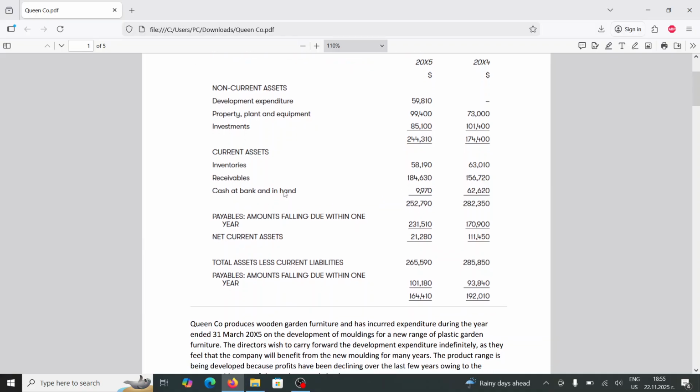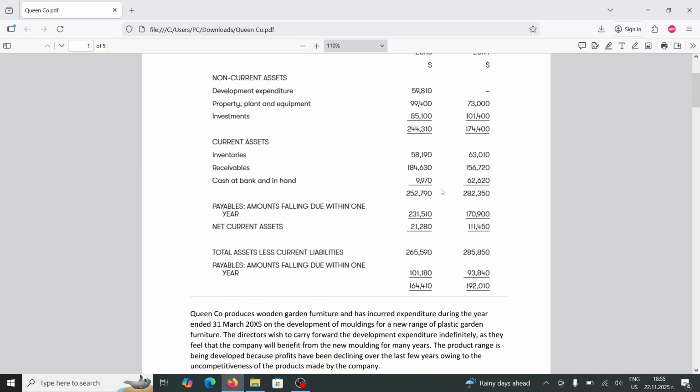And notice the cash, which is crucial. So a company is not a going concern. The cash has decreased a lot from 62,000 or million, but let's just say it's thousand, to less than 10,000. So this decrease is sixfold, and this is massive. This is definitely going to be important later on when we're answering. The examining team will not put such big changes in amounts if it were not relevant.